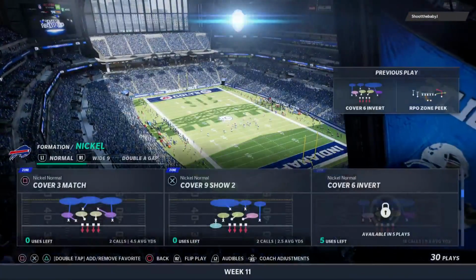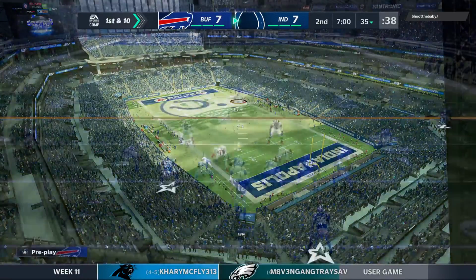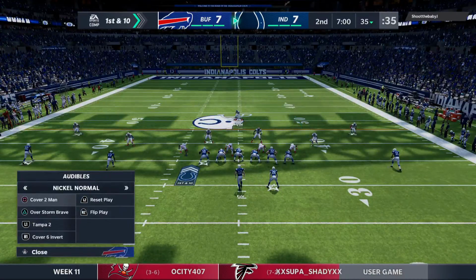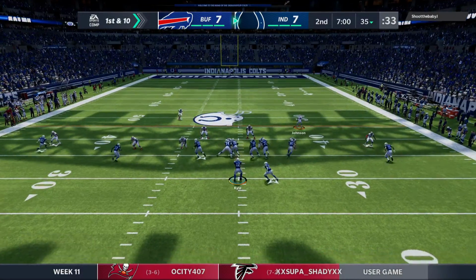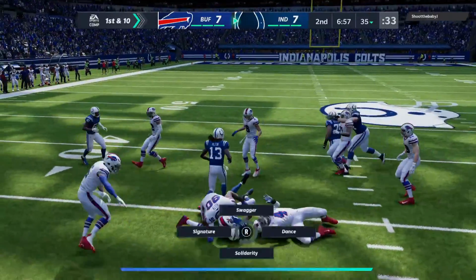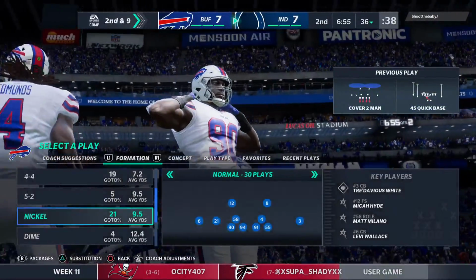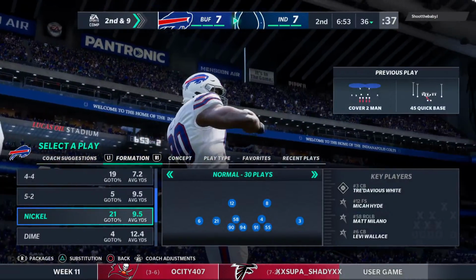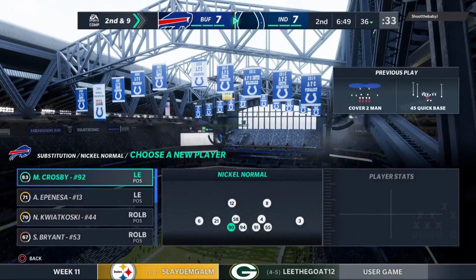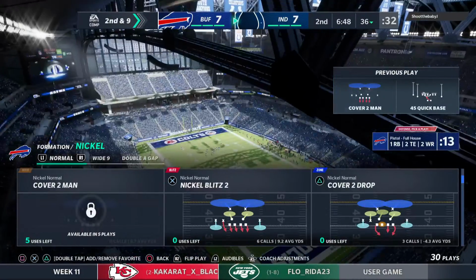These two teams all tied after one. The score tied 7-7. Ball up to the 35 now as they come up on 1st and 10. They give to Taylor out of the gun. And this defense not giving him anything there. Maybe a yard up to the 36. Yeah, things were pretty stacked up there in the middle of the line. A lot of bodies, not much space. I think ultimately he was fortunate to get anything out of that run.